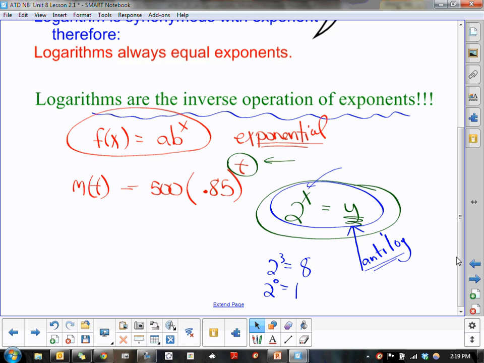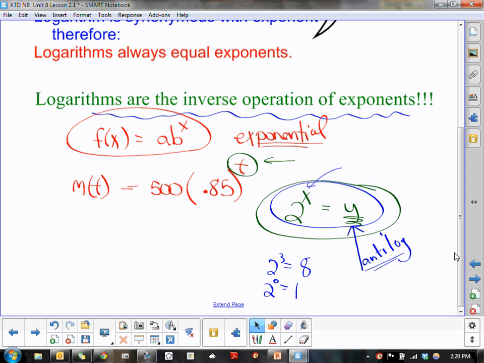Now, part of your assessment is going to be on inverse functions. A logarithm is the inverse of an exponent. So if I ask you what the inverse function will find: if this thing is built for finding the antilog, we feed it an exponent and it gives us back an antilog, then what must its inverse function be built to accept? Antilog, so it can feed you back out the exponent. So when we finally get to these logarithm equations, we need the logarithm to help us find the exponent. It reverses the question. Rather than feed it an exponent, feed it an antilog, and it'll tell you your exponent.